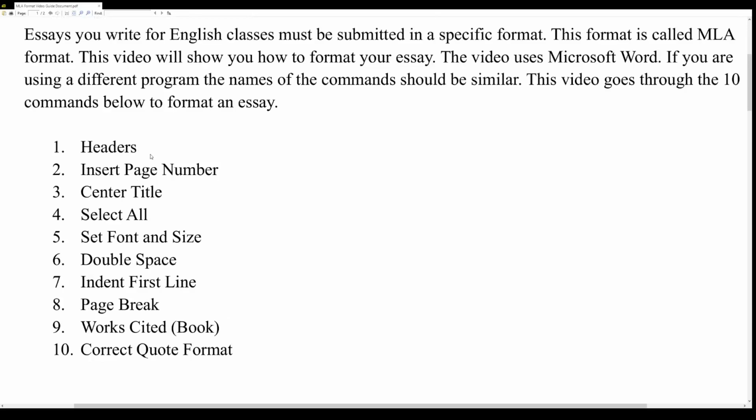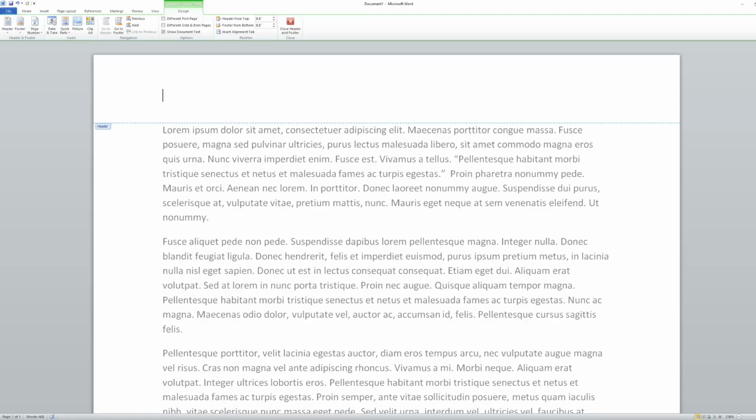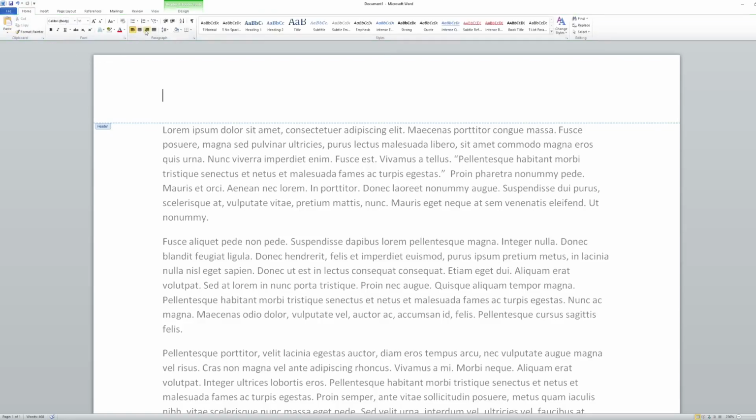So let's get started with the first one, which is the headers. So I go to my document, and what I want to do for MLA format is you put your last name, so it should be the student's last name, and then the page number, and it's over to the right side over here. So I need to go home. I'm going to do this, which is flush right, so you see our cursor is over here now. So I'm going to write just a last name. So what you put here is your last name.